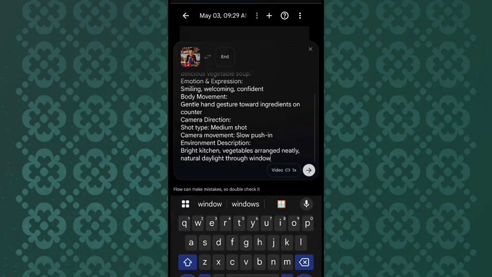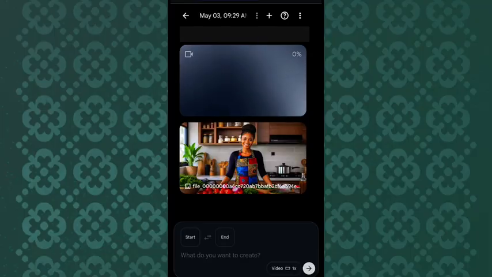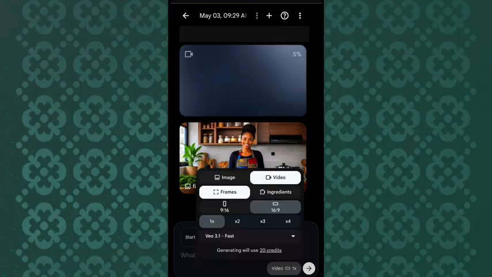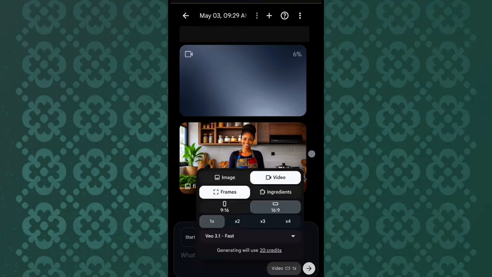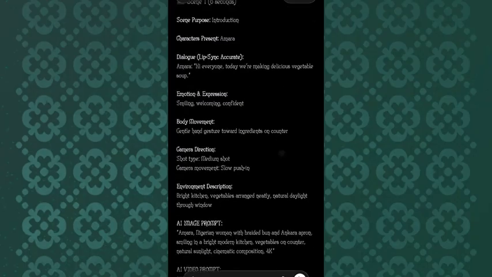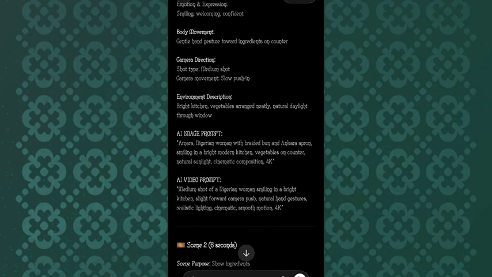After pasting it, the next thing I'm going to do, sorry, I've just started generating without even giving it the camera angle. Wow, I just made a mistake. I need to select something here too. I did not select anything here. I made a mistake, but it's going to generate the video. Don't worry, it's going to generate the video. I wanted to copy this video image prompt.